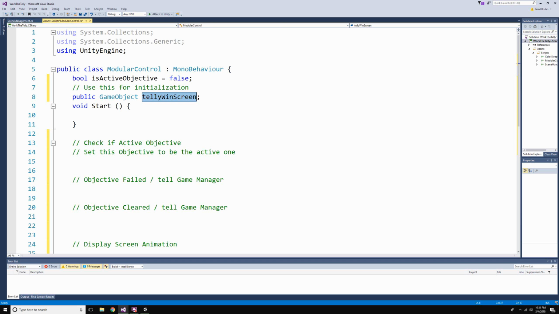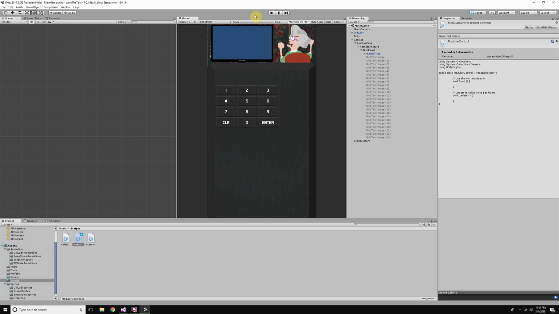All right, and then what else happens? Anytime we have a new objective, the old lady is going to tell us something, basically what we need to do, or hint at what we need to do at least.